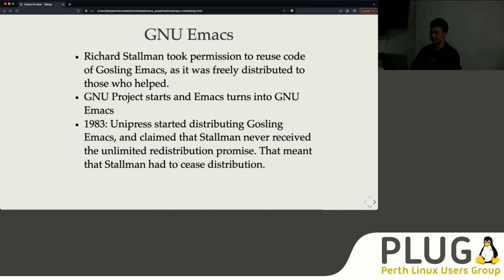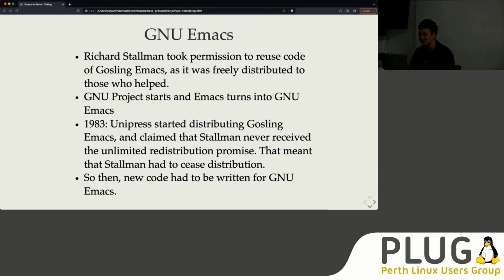So the new code had to be written for GNU Emacs, and one of the articles at /dot was that the last replaced piece of Gosling Emacs code saved by RMS was the serial terminal scrolling optimizer, and it was a few pages of Gosling code that had a skull and bones as comment, meaning that it was so difficult to understand, it was poison.